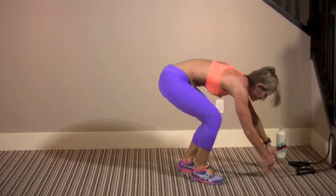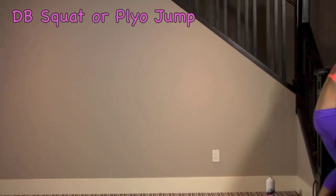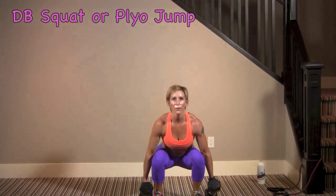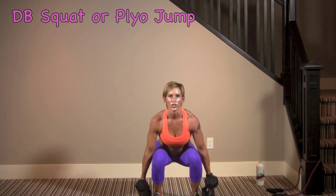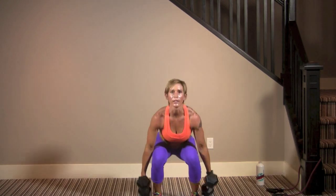Dumbbell squats. Amazing for your whole entire body. We're going down all the way. Squeeze your bum. Don't let your knees go in. Chest stays up. None of this. Make your bum do the work.